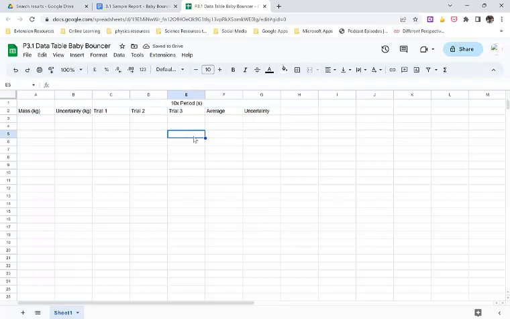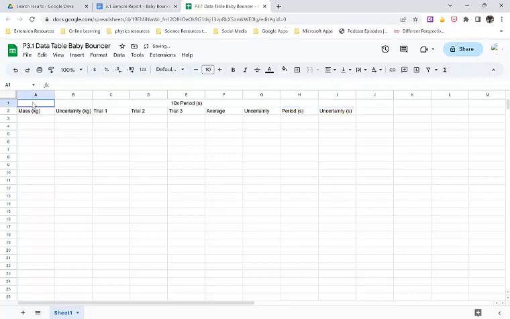Okay, and now I have everything I need to record my raw data, but I know that I'm going to want the actual period, so I'm going to need to divide by 10 here. So I'm going to call this period, and I will merge these two and center that period, and I should add the unit there as well. And this is period and uncertainty. I don't actually need that one above there, but I do need a unit there. This one can go away, unmerge.